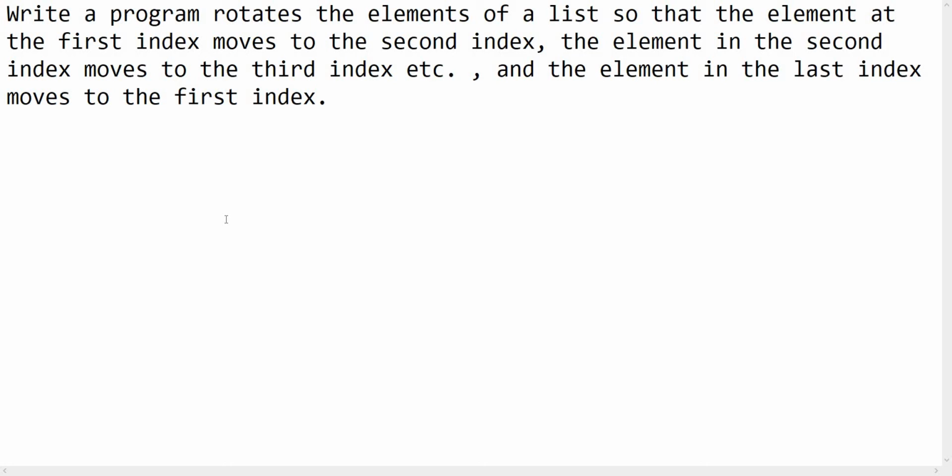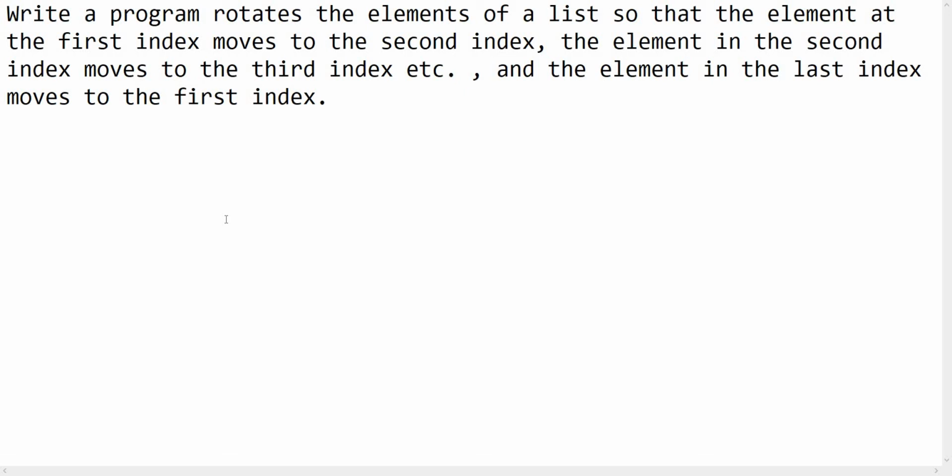Well, first we need to decode the problem. The question says: write a program that rotates the elements of a list so that the element at the first index moves to the second index, the element in the second index moves to the third index, and it goes on.